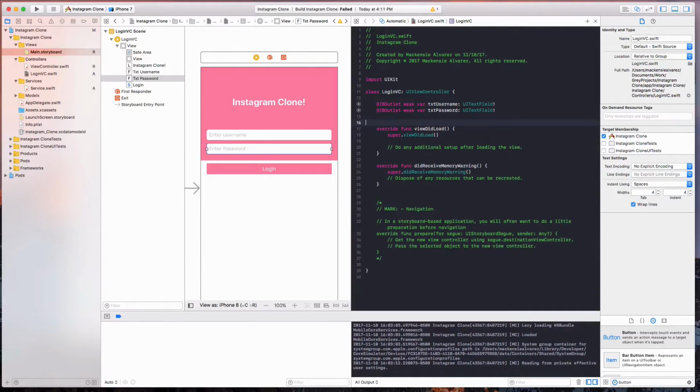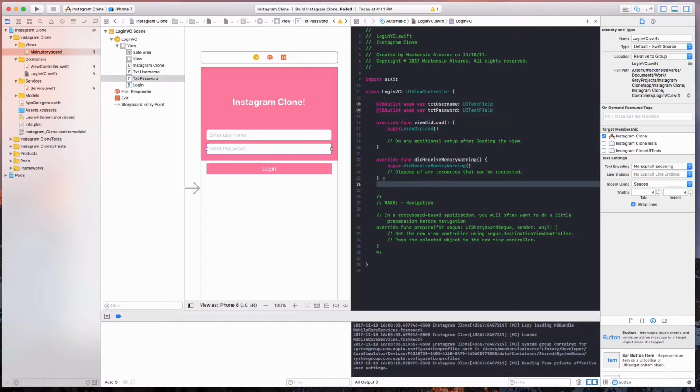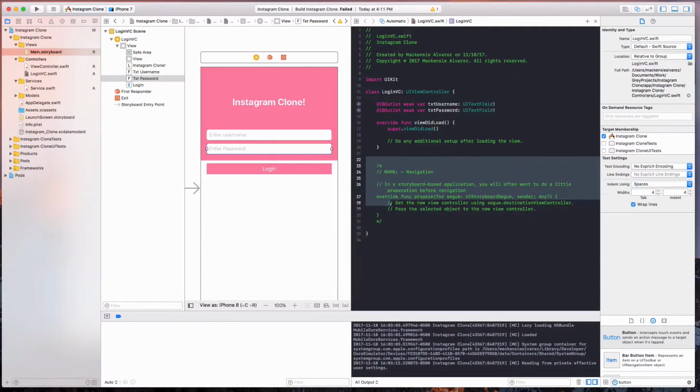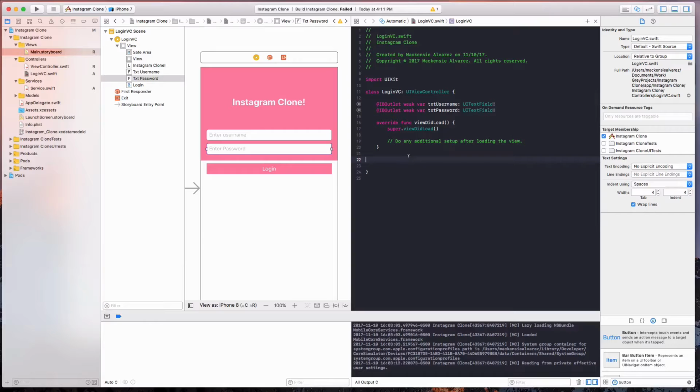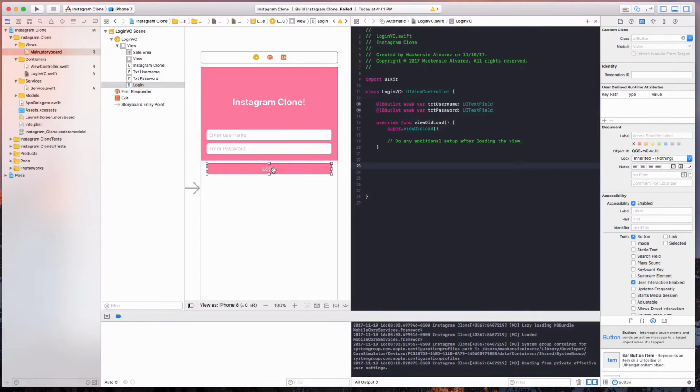And the next one we want to do, and I usually delete this function, and I'm just going to delete this right here too, just to clean up our file. We don't really need it. Don't delete your view controller because we are going to be using that. And in here, our login button, we're going to connect. And this is not going to be an outlet because we're not changing properties from it. We actually want to know when we click it. So this is going to be an action.